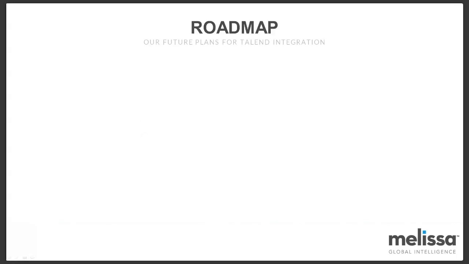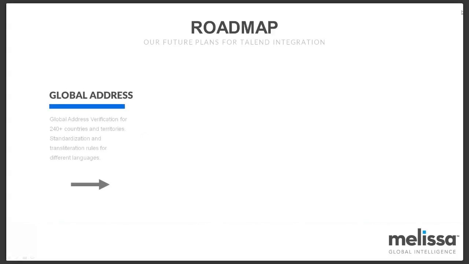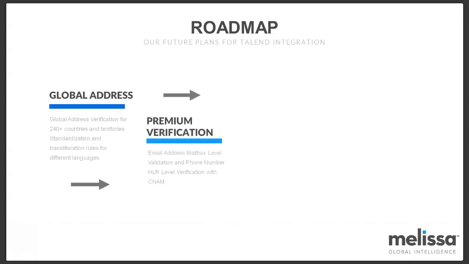Melissa has so many solutions, and hopefully some of the things that we're able to bring to the table will include global address verification. We're actually able to do address verification for over 240 countries and territories, and do all the standardization of those international addresses, and even do transliteration, and accommodate different languages and character sets.